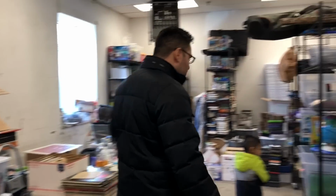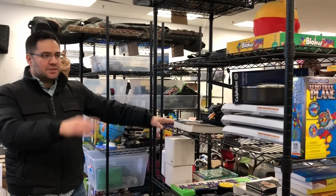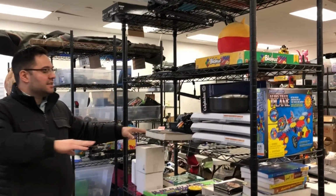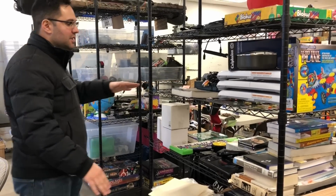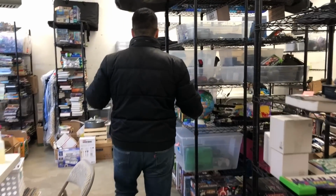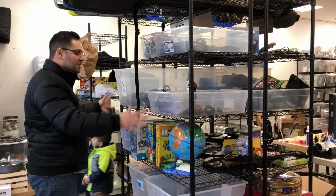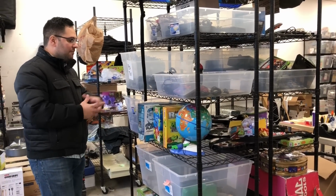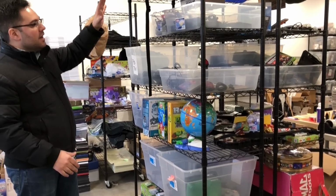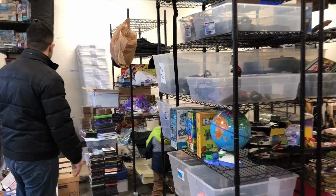So over here, once I sort things, they can go on Amazon. If it's used, checked, clean, and complete, everything is literally ready to go, ready to be listed on Amazon. So that's Amazon. If it needs to be tested, counted, cleaned, anything that isn't ready to be listed on eBay or Amazon, it goes on this shelf here. It's a double shelf because we do a lot of used stuff, board games, things like that. So this shelf is everything that needs to be tested and counted.